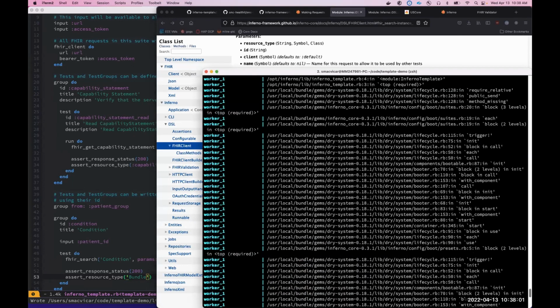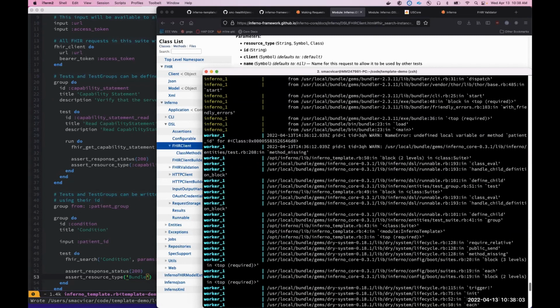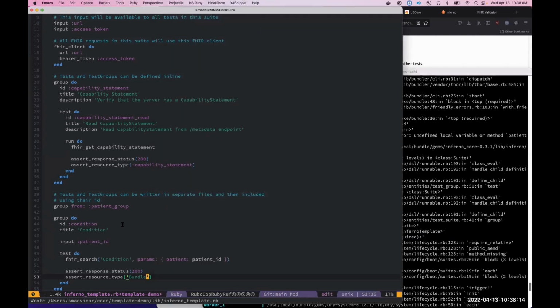All right, I tried to run this and got an error. Let's see what this error is. Undefined local variable or method patient ID. Okay. I'll say that's puzzling to me.